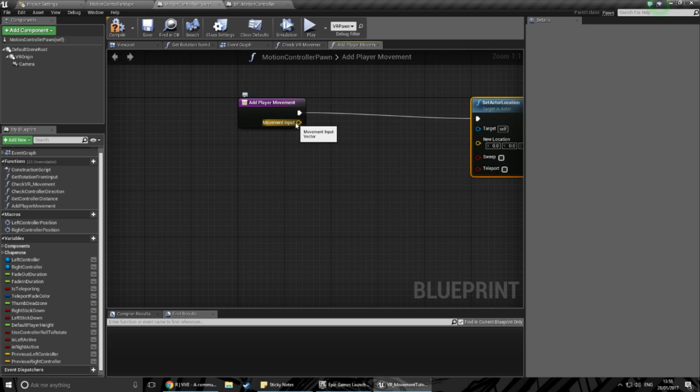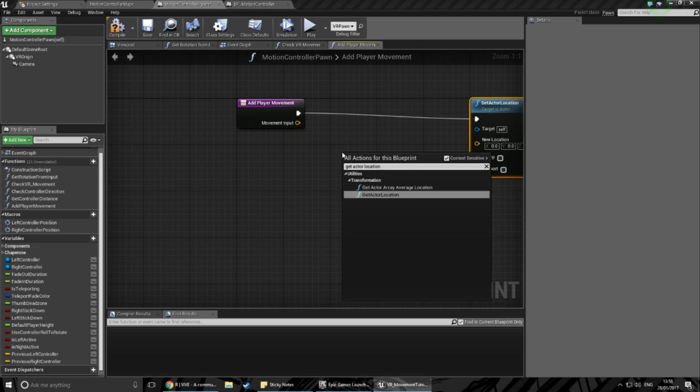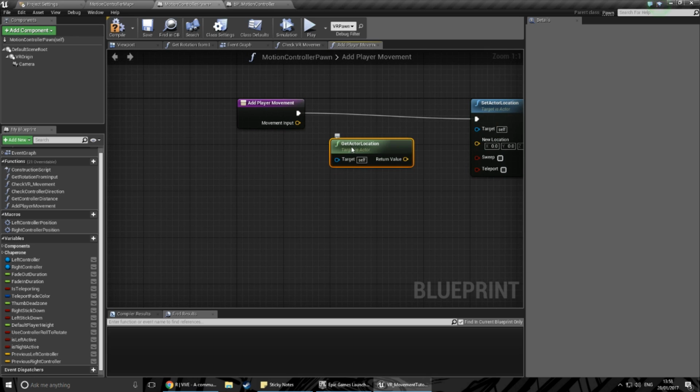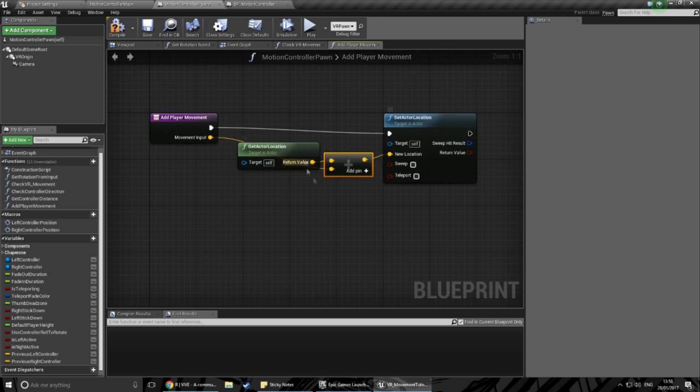And then from that, we're going to get actor location. So we're going to say, hey, wherever we currently are, we're going to add the amount we want to move to where we currently are to give us the position where we want to be. So that's just very, very few nodes, this one. Quite simple, just another function to keep things clean.